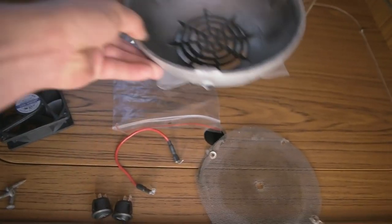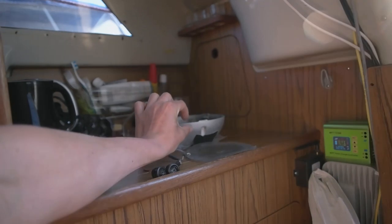Okay, so what I did, I took everything out and I found another one of those domes, ventilation domes from the internet. It's like the Craigslist in Finland. Well, it's like kind of an online place where people sell, you know, second-hand stuff. But that was a new one. I think the owner had bought it and not used it because it should be in a box. And it's the same size of the hole and a little bit wider than this, but the dimension, it's shallower, so it's not that high. So I think it's gonna be fine, and it seems like it's stainless steel in their picture, and I got it like in half price. My girlfriend is picking it up because it's the other side of Helsinki.